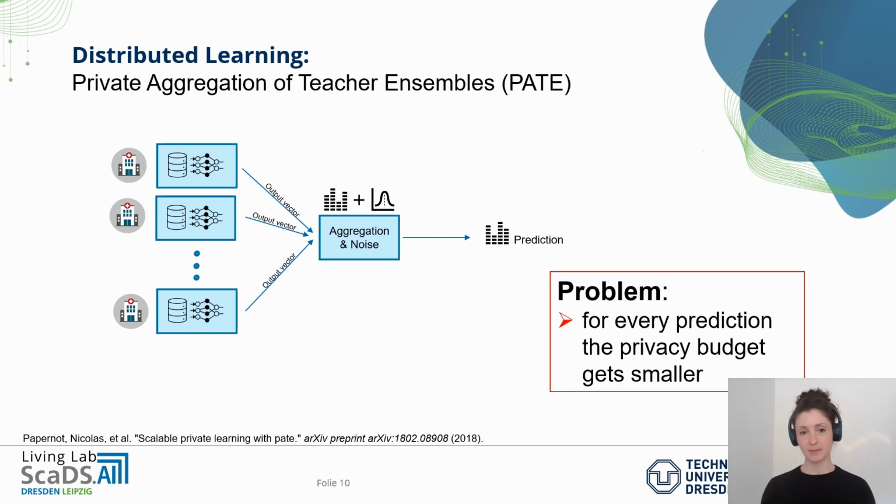So if you recap my introduction into differential privacy, you might remember that privacy budget epsilon we want to stay in. So the problem now for this architecture is for every prediction we make, we have to compute the privacy budget and accumulate it. So eventually our privacy budget exceeds when we do a lot of inference. And also the model itself cannot be published. Otherwise, an adversary could inspect the internal parameters of the published model to learn things about the private data they are trained on.